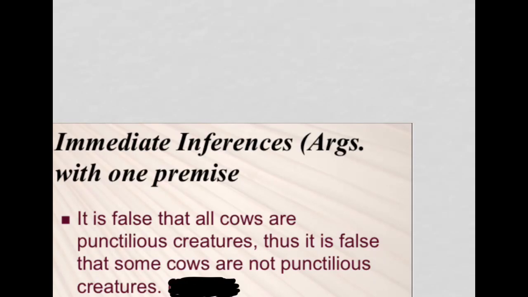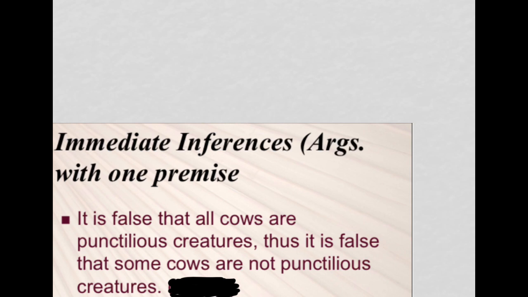All right, so the next video here is going to be about how we are going to use this information, that is Venn diagrams and the square of opposition, in order to enable us to determine if an argument is valid or invalid, right? So we've already experienced in the class how we've looked at some short arguments and tried to decide, are they valid or invalid?